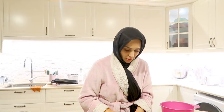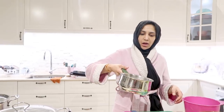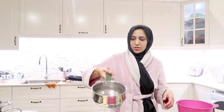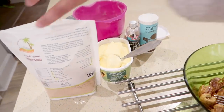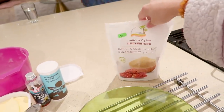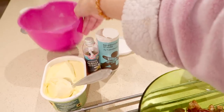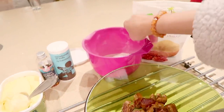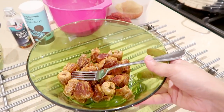I'm going to take the seeds out and give the dates a good wash from the inside as well. Meanwhile, I'm boiling some water — about one to two cups worth. We're gonna need that in a second. The ingredients are really simple: dates, date sugar, flour, bicarb of soda, vanilla extract, margarine or butter, and some boiling water.